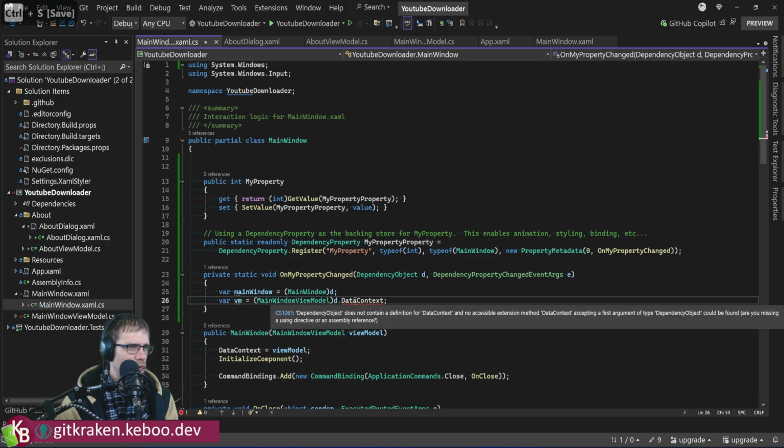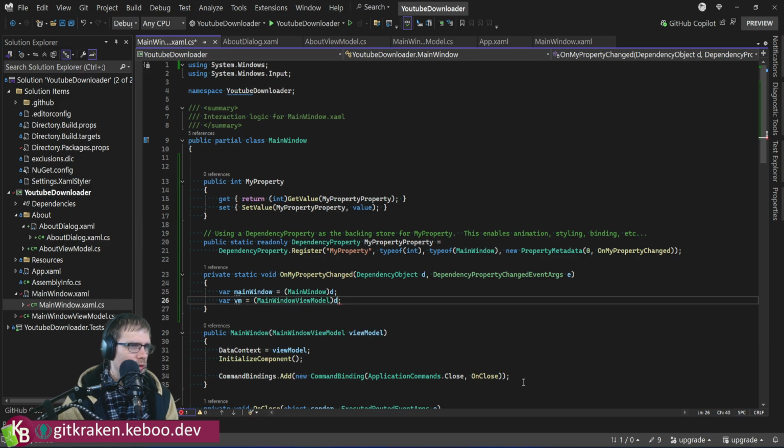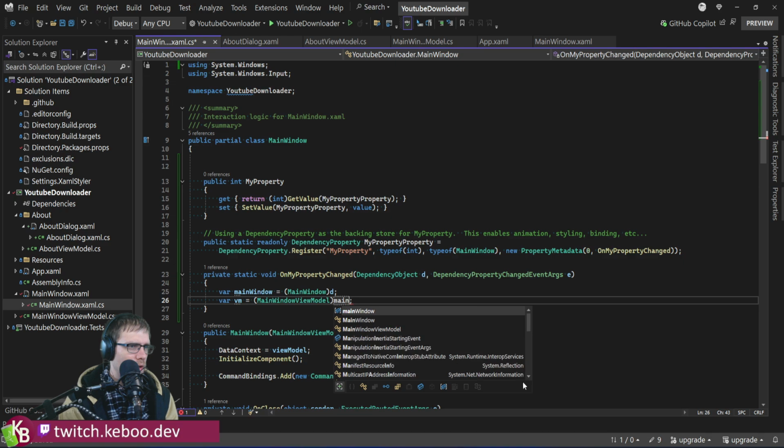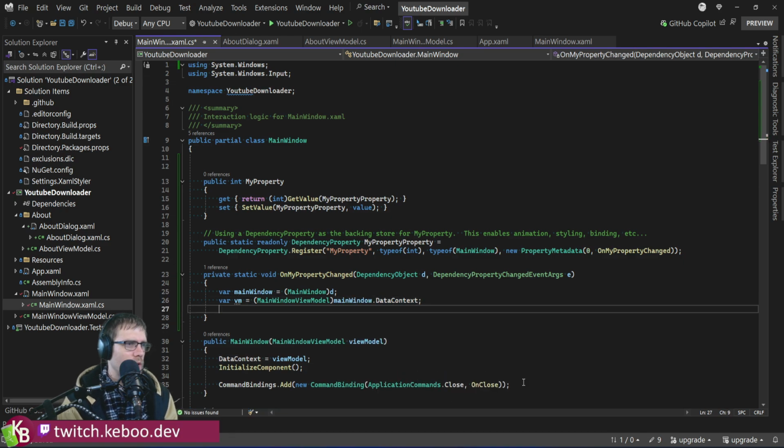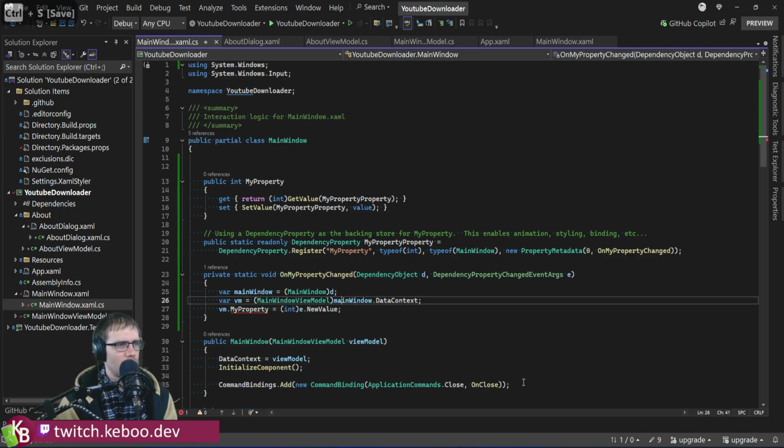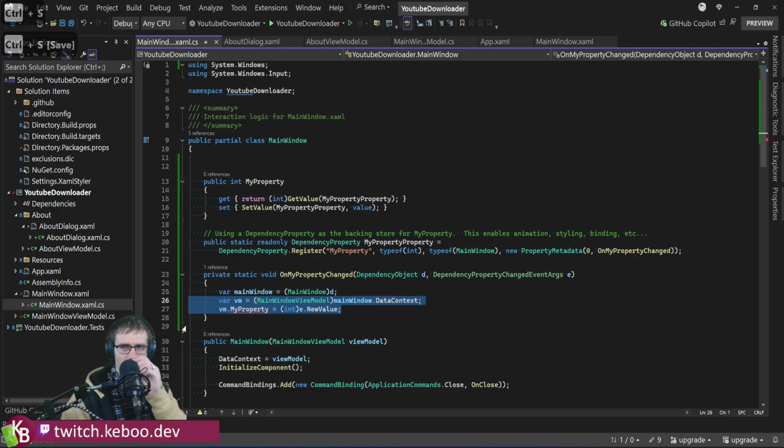Let's see here. Oh, main window data context, right? And at that point, then you can do whatever you want.